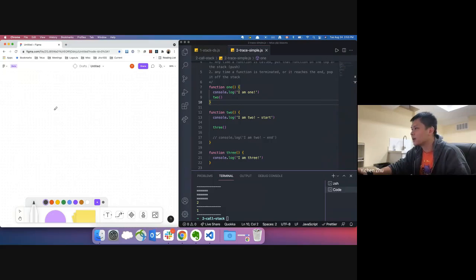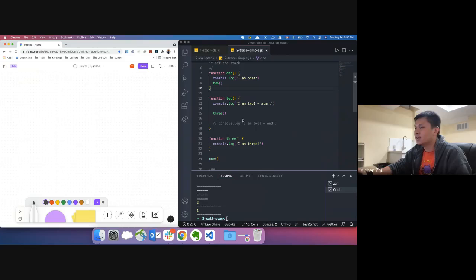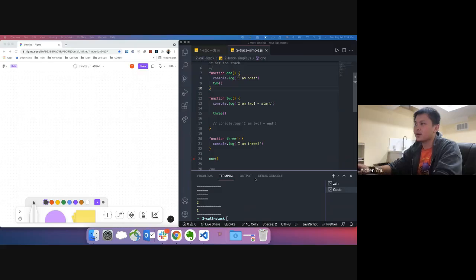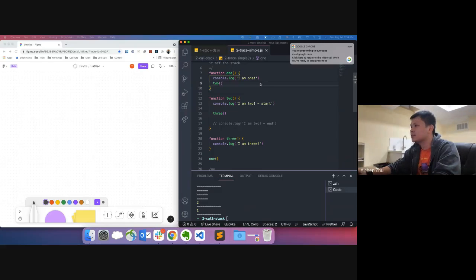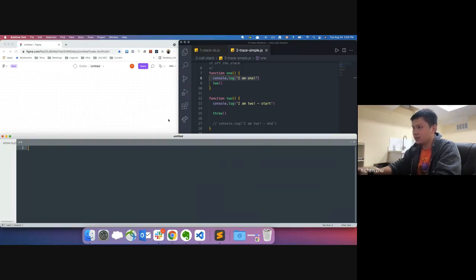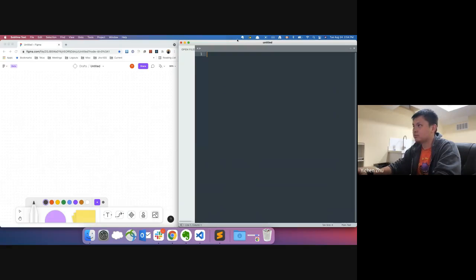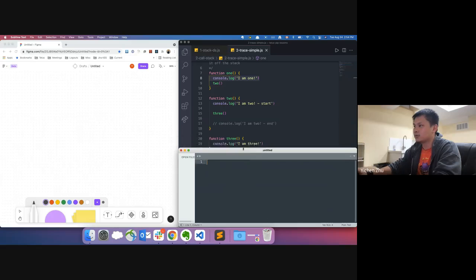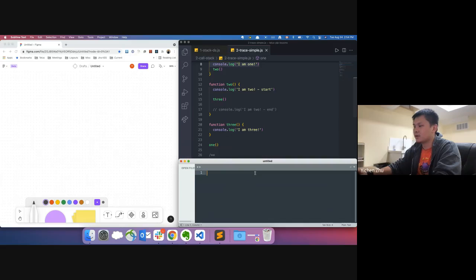I'm using Figma right here. We're going to trace through the code line by line, and we're going to see why it's IM1, IM2, start, and then IM3. I'll put this right here so we can have a reference.